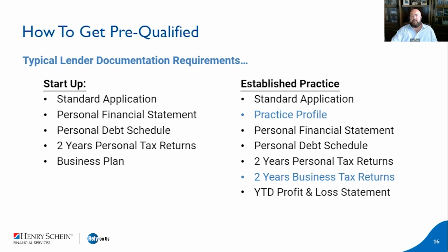Established practices are going to be a little bit different because you obviously already have an established cash flow there. You already have your patient base there. When it comes to those offices, the review is a little bit different, but they are still comparing all of your income and expenses. In this case, it's not so much model-based, but they're basing it also on the review of your peers nationwide and taking that into consideration for your future success.